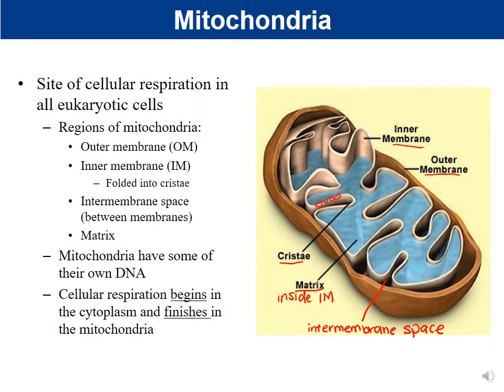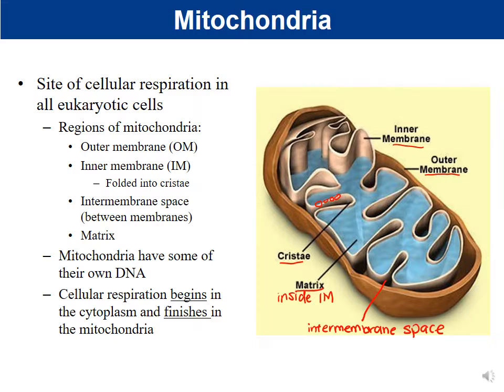Now, interestingly about mitochondria, remember that mitochondria are believed to have once been free-living prokaryotic cells, right? And we talked about all the reasons why. Mitochondria have circular DNA. They have some of their own DNA. It's circular like prokaryotic cells. The sequences are similar to prokaryotic cells. They have their own ribosomes, meaning they can make some of their own proteins. Those ribosomes are 70S ribosomes, just like prokaryotic ribosomes. The ribosomes in your cell are 80S. And the list goes on. And so it's believed that the mitochondria was once a free-living prokaryotic cell.